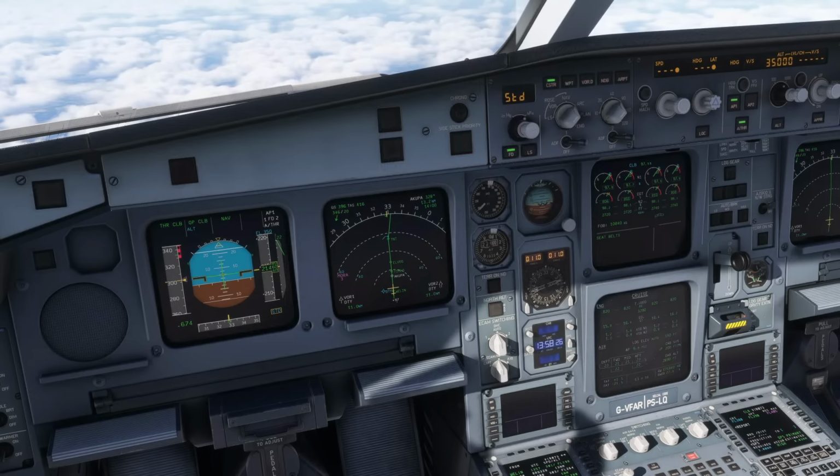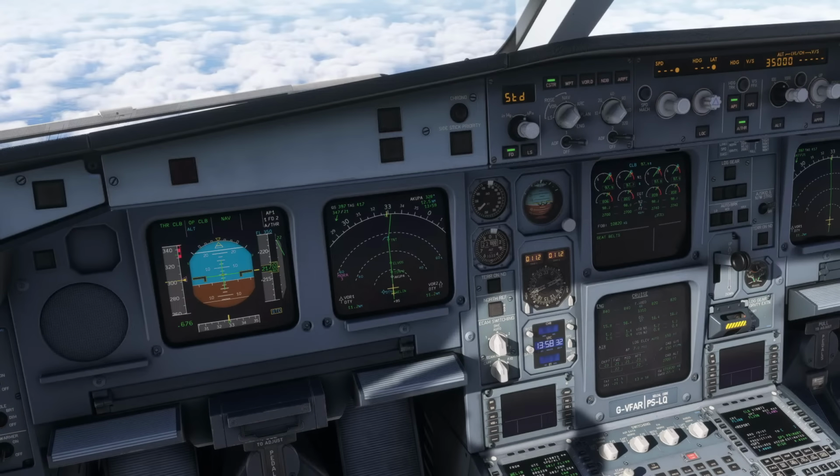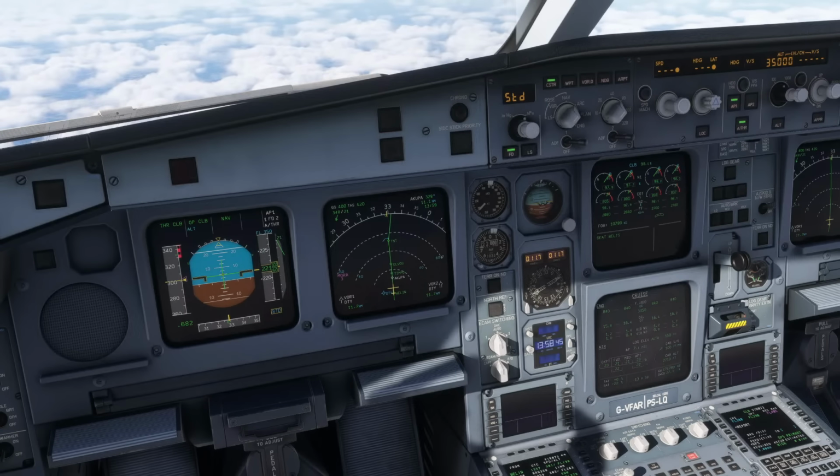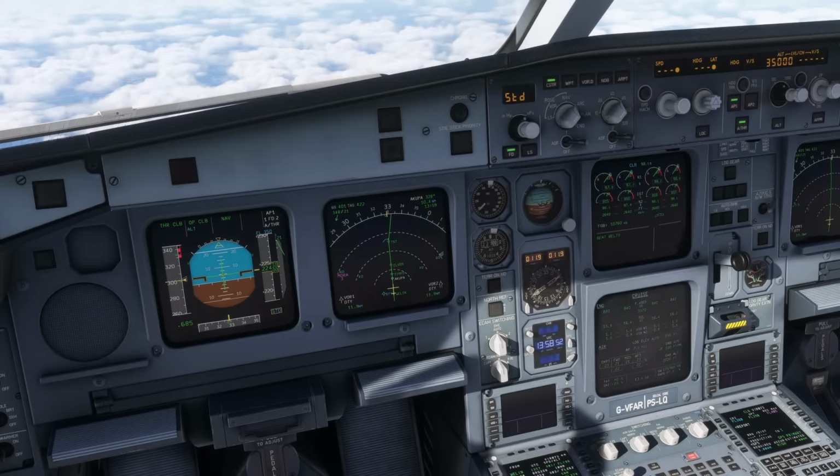Yeah, so answering the question in the live stream, is the A340 worth the money? Absolutely. It's very, very good. If you have flown the A320 version 2 in the simulator, which is the Inibuilds Asobo collaboration, then you're not going to have any problems flying this.